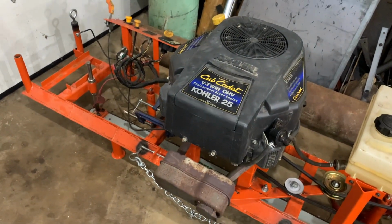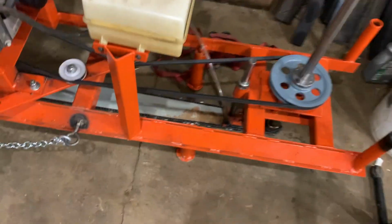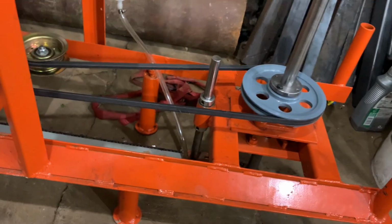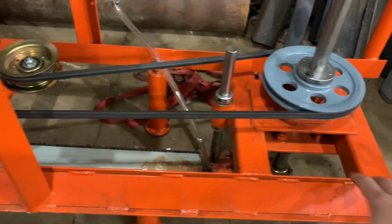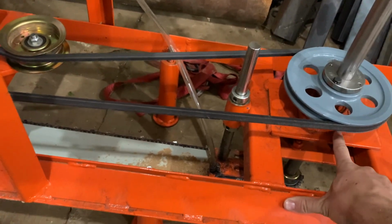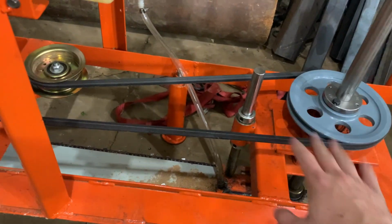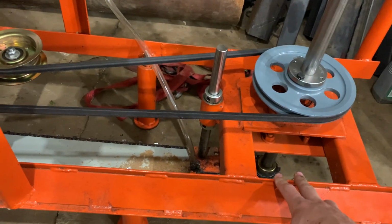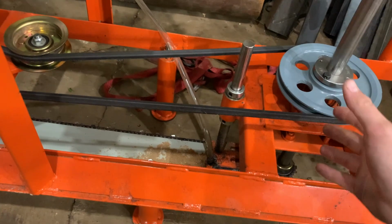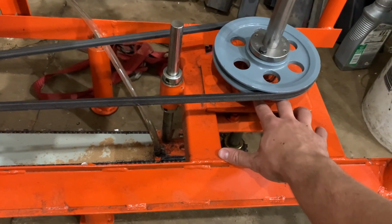It cut the slabs. It's got plenty of power, but as I figured, the chain speed was a little bit of a problem. I can only run 4,000 RPM through these flange bearings, so I'm limited with how much I can change this pulley ratio, because I could give myself 20,000 RPM if I change these pulleys to the right sizes. Lots of people recommended that, and I understand that's how you do it, but I can't put more than 4,000 RPM through this flange bearing.